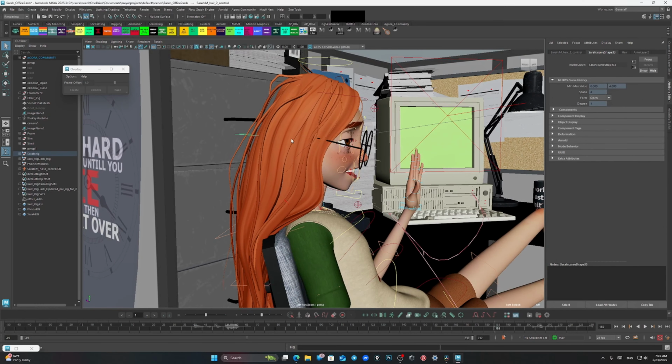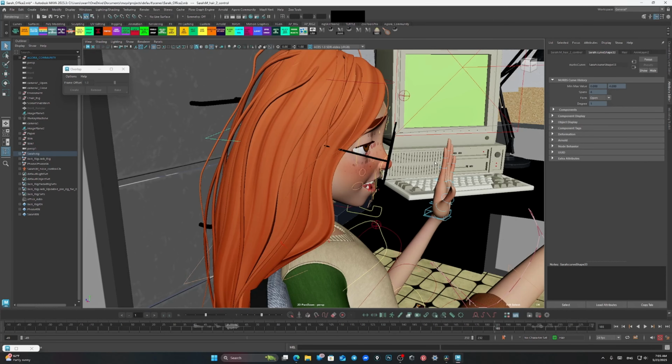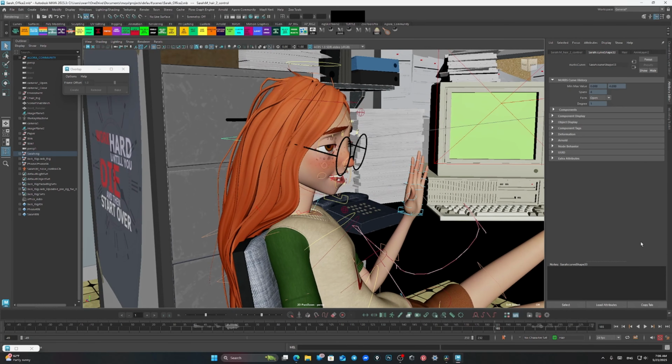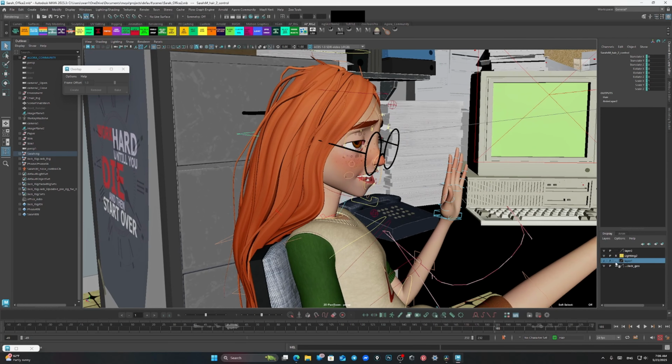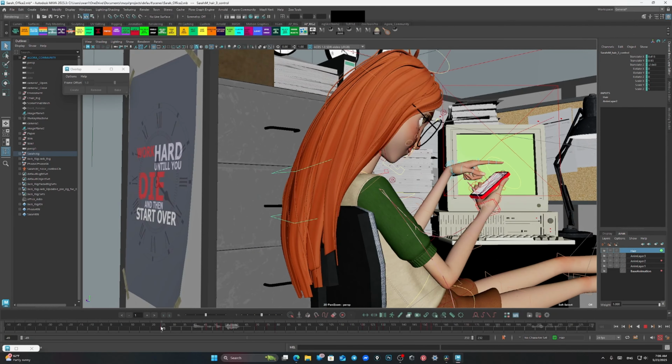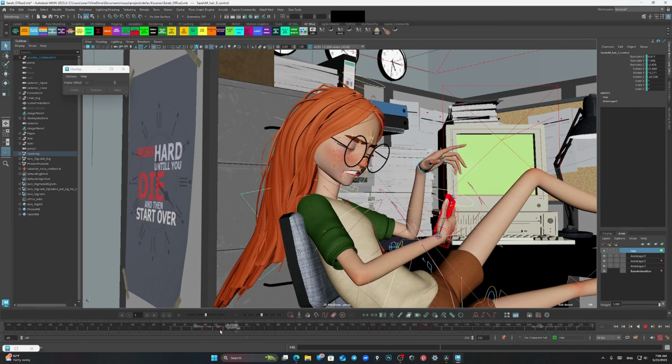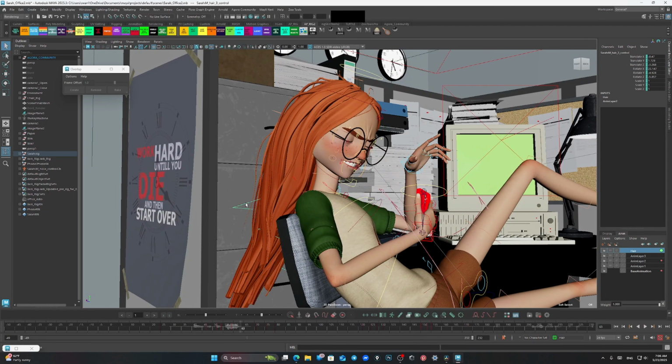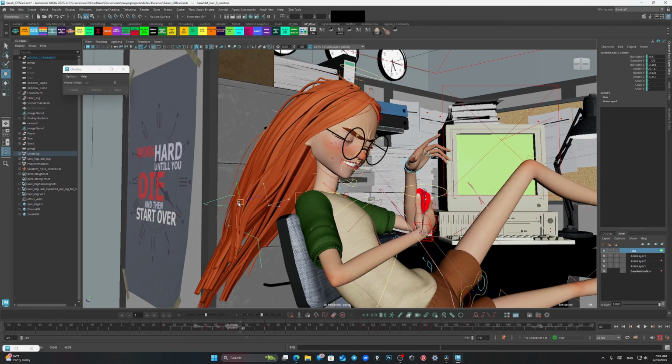What I like to do for the cleanup, if it's not perfect, is I like to make a new animation layer, and you can have those kind of tweaker controls. For instance, let me move this tweaker control.